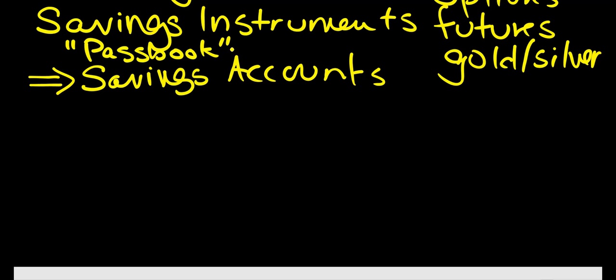As long as you keep your money in your savings account, the bank is going to pay you interest, and that's how your money grows. The most common kind of savings account is what's called a statement savings account. For that account, the bank sends you a statement that details all of your deposits and withdrawals. So it's the replacement of the passbook savings account. Our passbook has now become a statement.